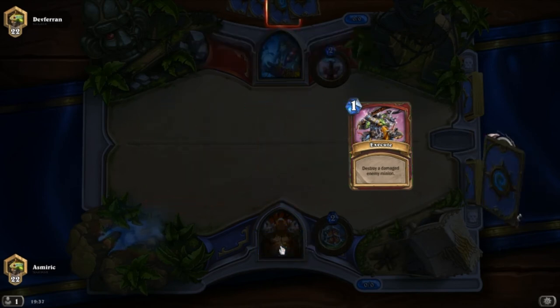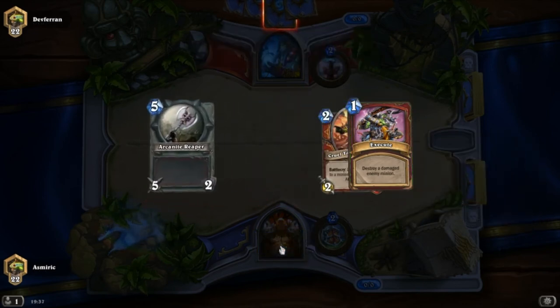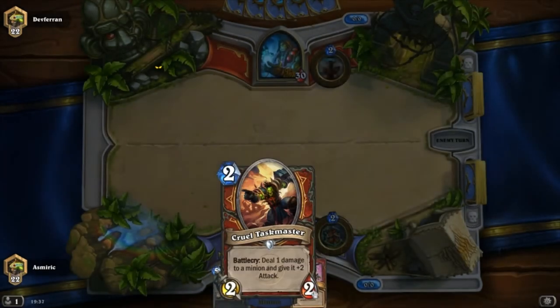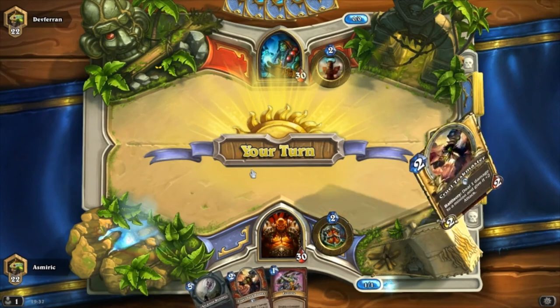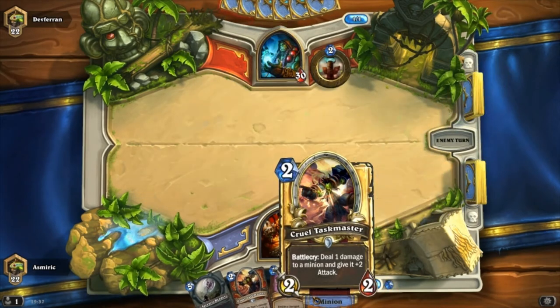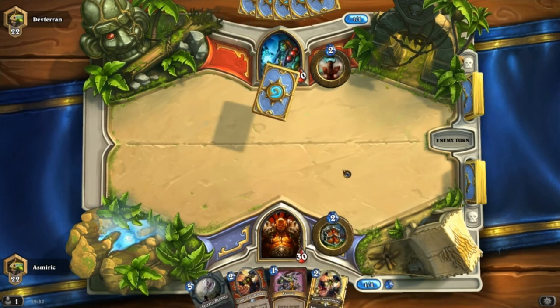They've got no importance to me in this first hand. Arcanite Reaper, Cruel Taskmaster. That's alright. So, at least I can link those two together to kill something. And I've got another Cruel Taskmaster. That's fine. Can deal with 2. See what he does.